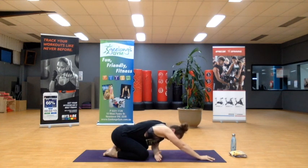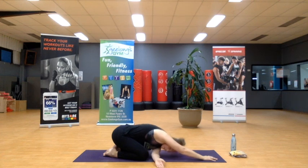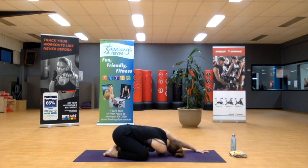Now let's thread it through and get a nice rotation through the spine. Let's do the other side. Take the arm out, thread through, and as you exhale, just soften right down.